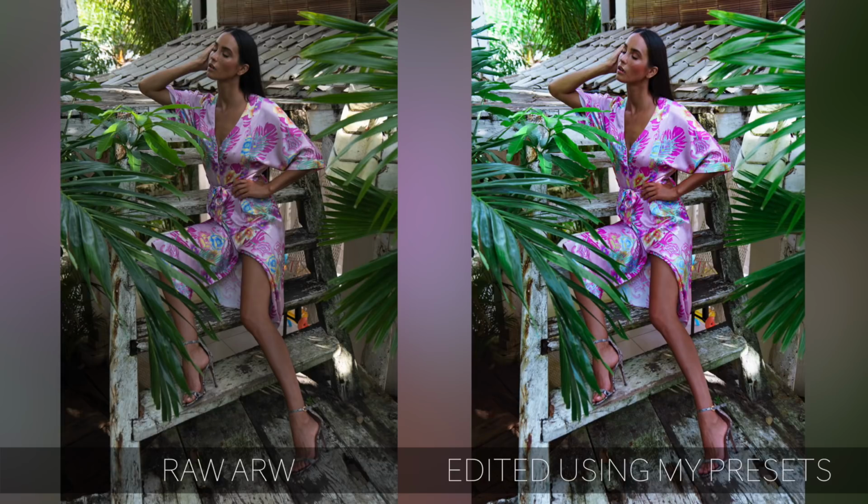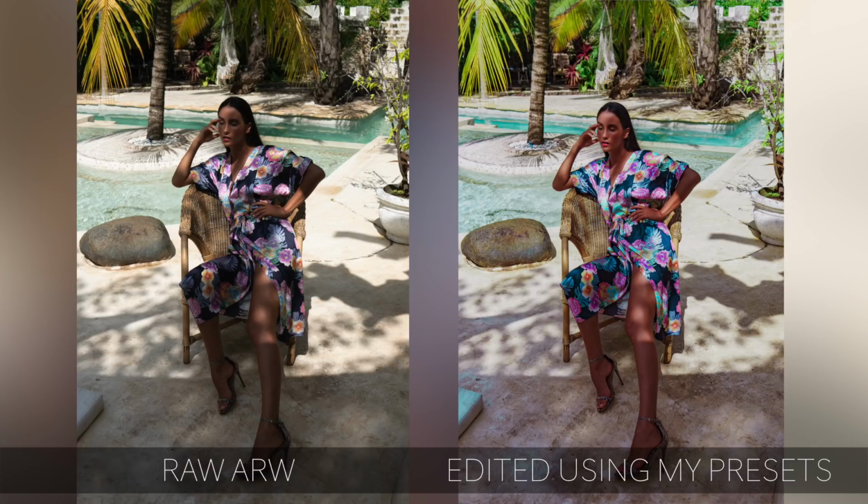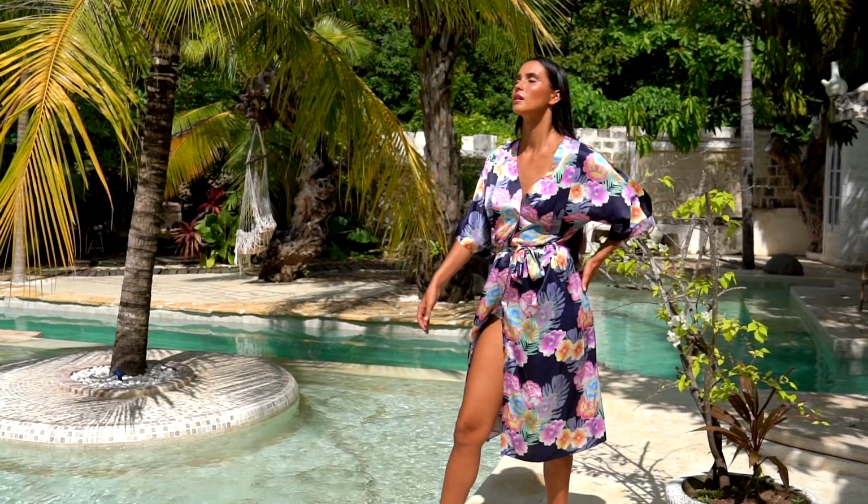So my current setup was the 24-70 2.8 and the Sony A7Riii. I went for the 24-70 because I find it's a very versatile lens to have. So in general, I would go for a wider focal length, maybe something like 24 to 30, and I would stick with a higher f-stop, maybe something like f5 or around there. I find it's kind of important nowadays to incorporate as much surroundings as I need into my photos.